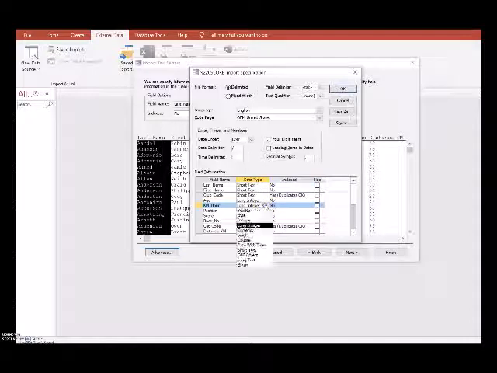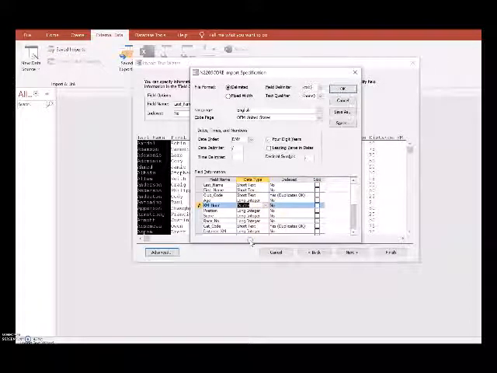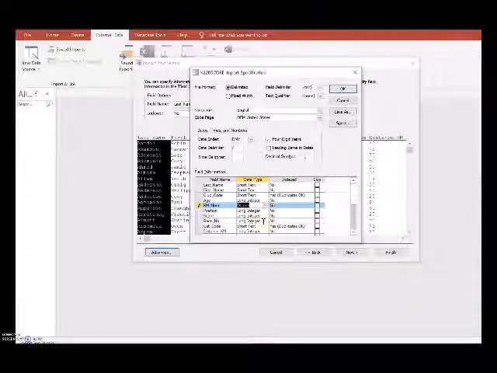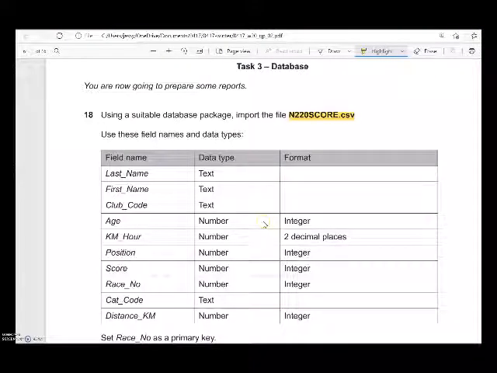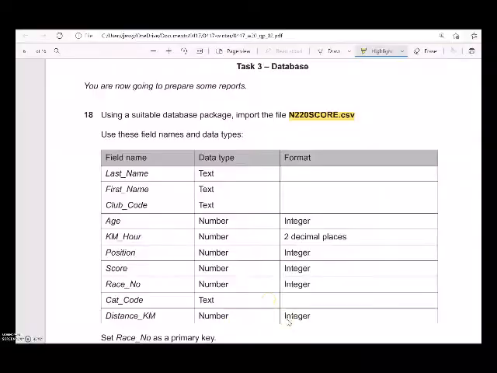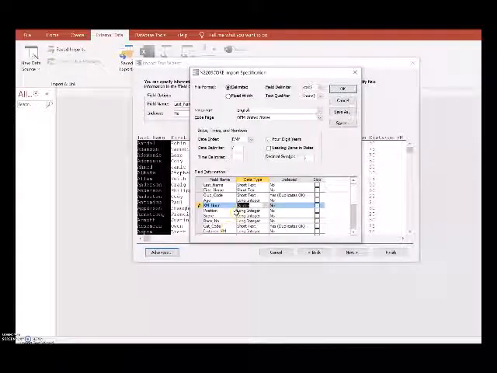I need to modify this and make it Double. Double means it's a data type with decimal places. If I keep it as an integer, it will not accept the decimal places. The other 3 are numbers and they are integers, so I'm going to leave them as is. Cat code is text and distance is again an integer. So I'm done with this.